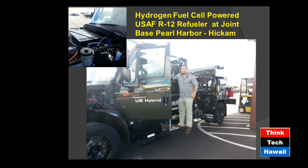Well, let's talk a little bit about this truck. You think about just the concept of a fuel cell driving your drivetrain and moving you around. Well, what we had to resolve and design into this vehicle is that this vehicle comes into contact with aircraft. And anything that touches an airplane has to go through a fairly rigorous process of evaluation to make sure that it's safe, and that it doesn't have static discharge problems or fire issues. So U.S. Hybrid and the Air Force did a lot of work to make sure this was compatible with what goes on in the Air Force on a flight line. So this was a fairly big project, and it's out at Hickam in operation now.